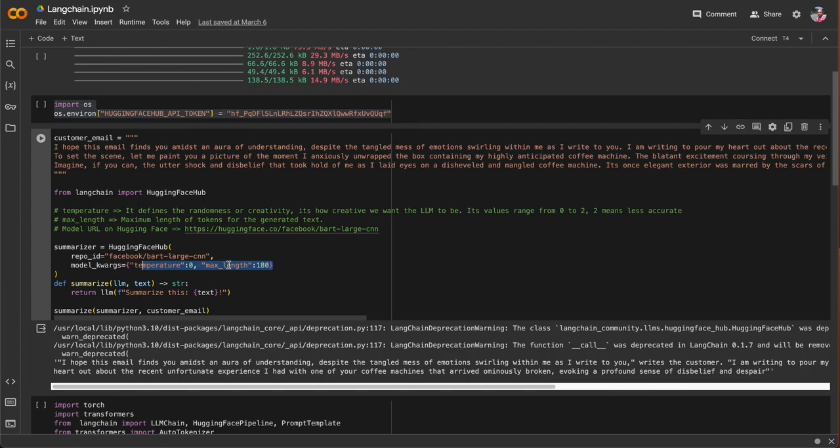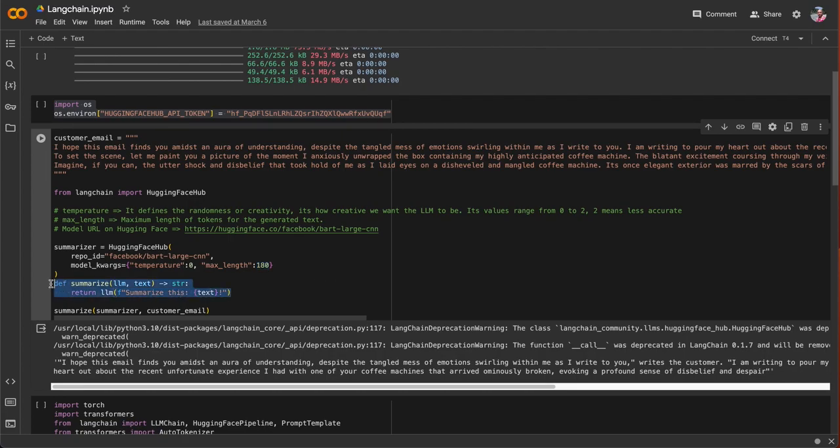When we send a request to the LLM as a question, the LLM will break the question into tokens and will charge us based on the number of tokens, and the LLM will also charge us based on the length of the answer tokens. The answer which the LLM sends us is also broken down into tokens, and that is what we specify here. We don't want the LLM to send us an answer which is more than 180 tokens.